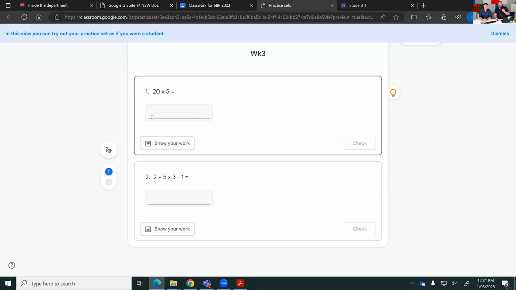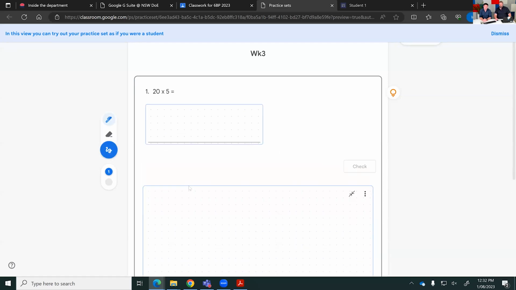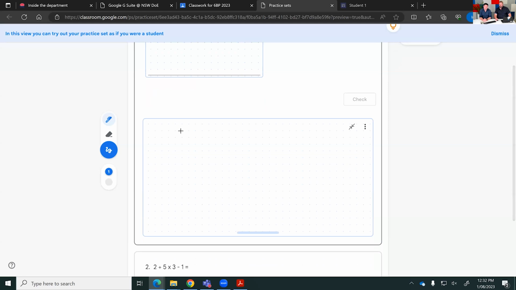So if I go in here, I could put the answer right in here, but I need to work it out first. If I say, show my work, I get a space. I can click on a little squiggly line and I can type in, it was 20 times 5, whatever it is, whatever method of multiplication that I might need to do. I should probably put it here, shouldn't I? Grab my little rubber, rub that out, grab my pen, and I can answer. There we go. You can see that's 100.